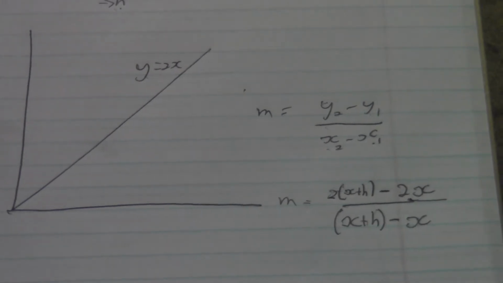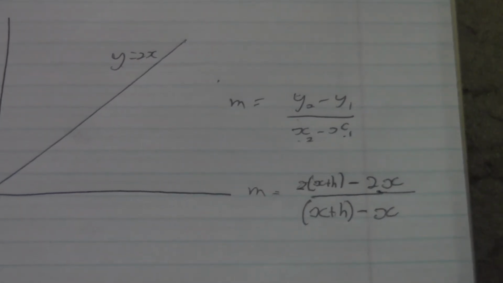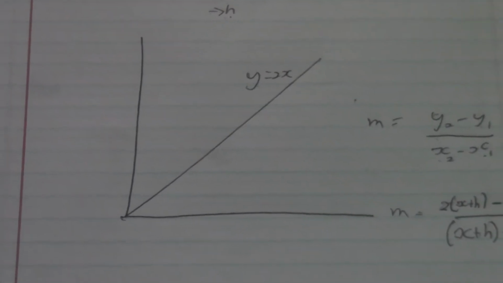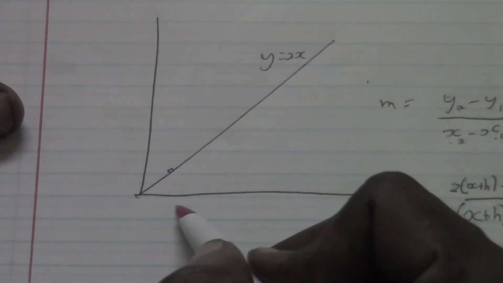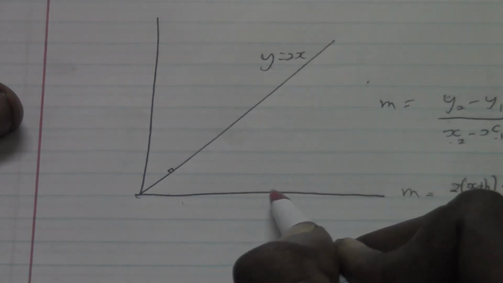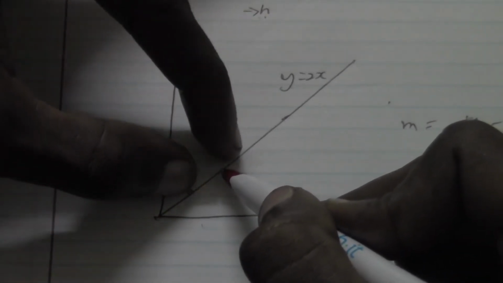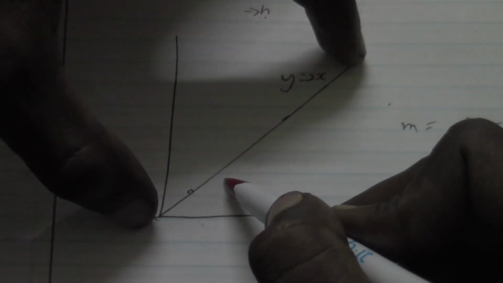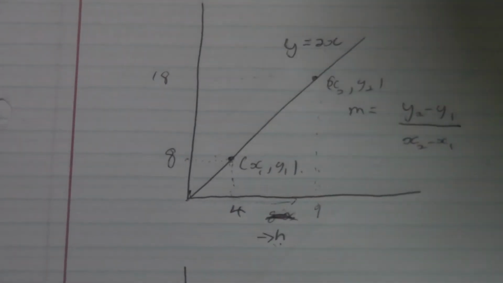Comprehend? Okay, so now let us consider some rules with gradients. You can only find the gradient of a straight line, and if you pick any 2 points, if you pick some x, get a y, increase the x by some value, and pick this point, this gradient should give you the exact same value as if you had chosen a smaller interval or a bigger interval. Doesn't matter. It's supposed to always give the same gradient. And as I said just now, you can only find the gradient of a straight line.